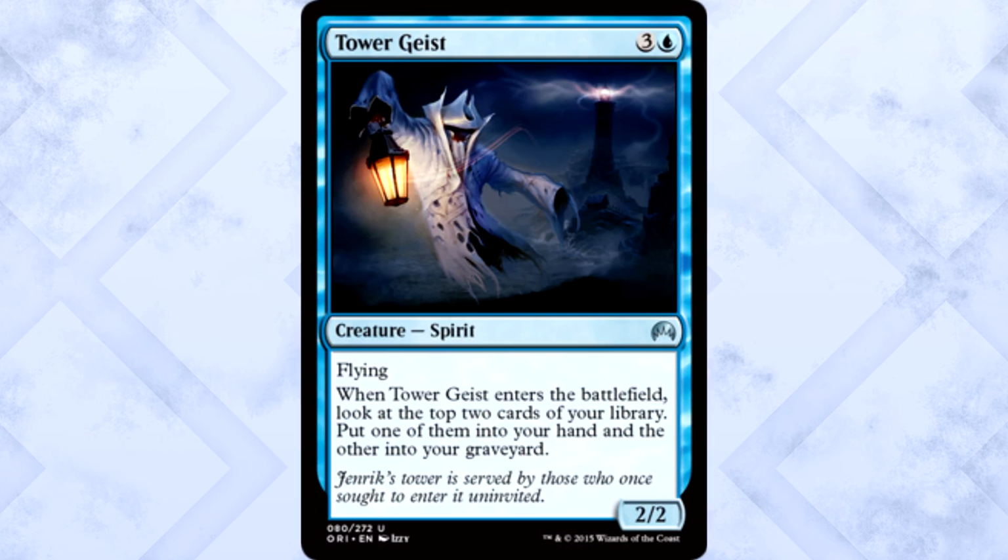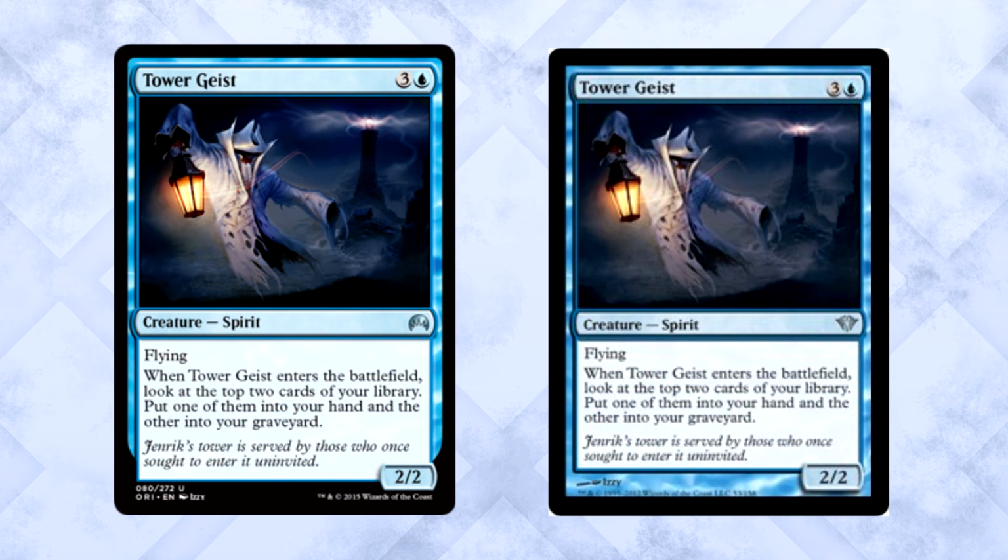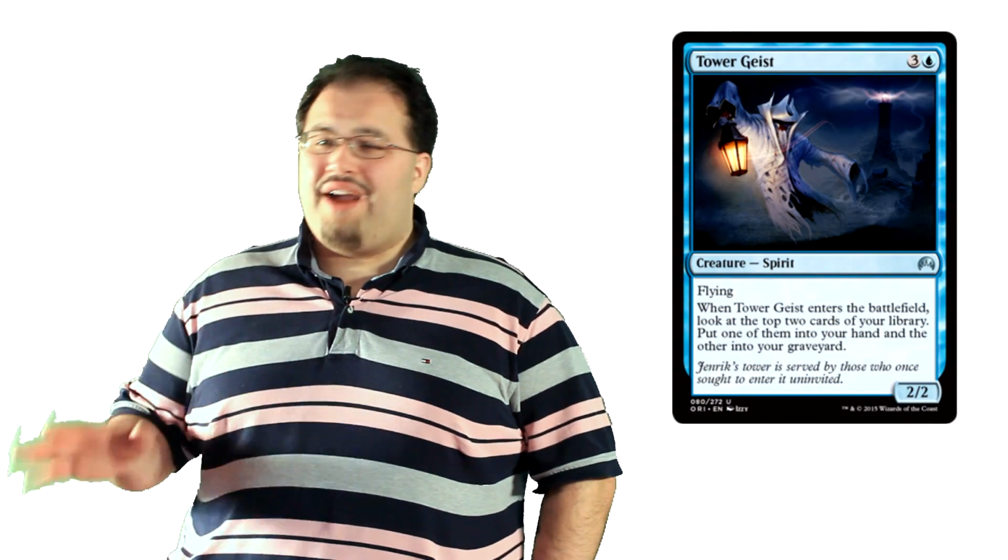Tower Geist is 4 mana for a 2/2 flying Spirit. When it enters the battlefield, look at the top 2 cards of your library. Put one of them into your hand and the other into your graveyard. Originally printed in Dark Ascension, this was also played in Limited fairly often. It's a flyer that isn't a 1/1 and it draws you a card, basically letting you choose the best of 2 cards. I enjoyed playing this back then and I'll play it again now. Remember, flyers are valuable. Seriously, just learn this lesson.